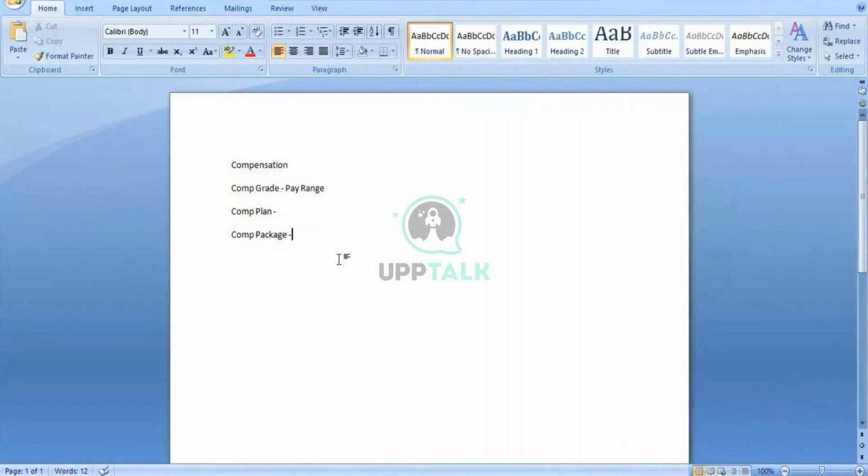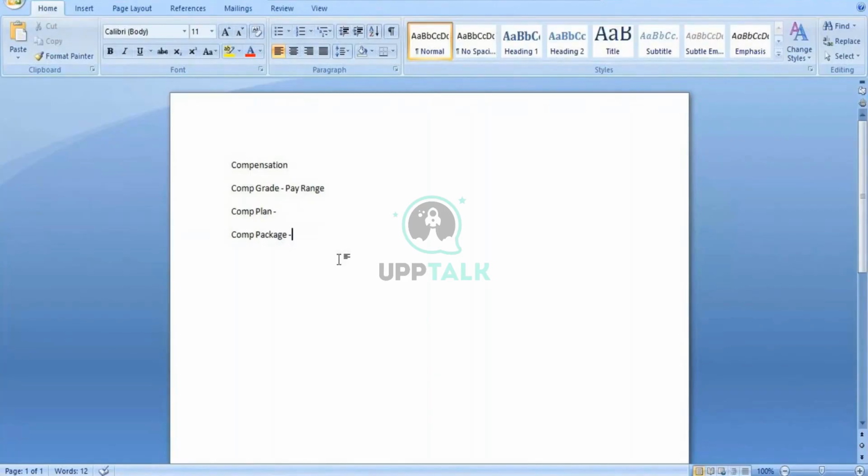Compensation grade, I think you may be knowing this, which provides directions regarding the pay range. Whenever you're assigning a compensation grade to any job profile or any package, you're defining a pay range for the position. Let's say for a Workday developer role, while you're assigning a compensation grade, you're defining the pay range. That compensation range should be between 15 to 20 lakhs.